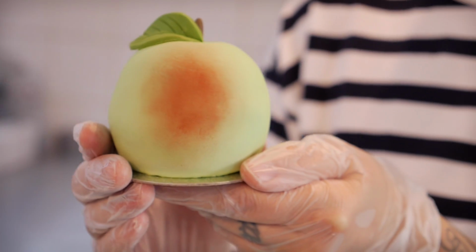There he is, my lovely little cinnamon and apple cake, ready to impress your friends. I think it's an apple, but it's definitely not an apple, it's cake, it's dessert. I hope you have lots of fun making these.